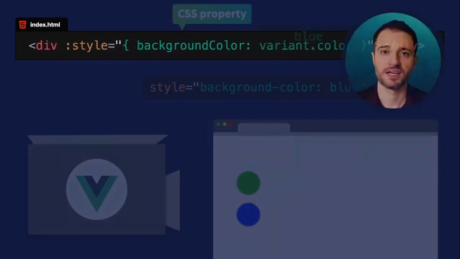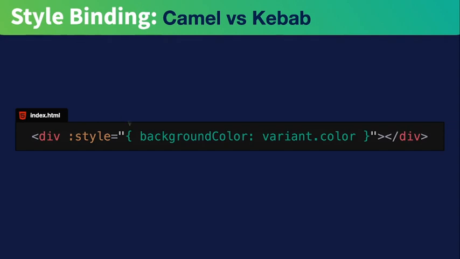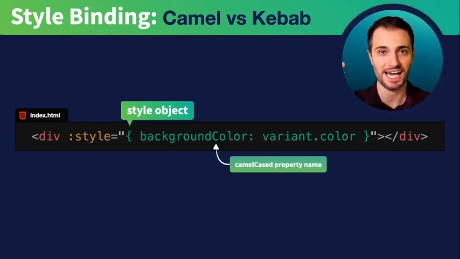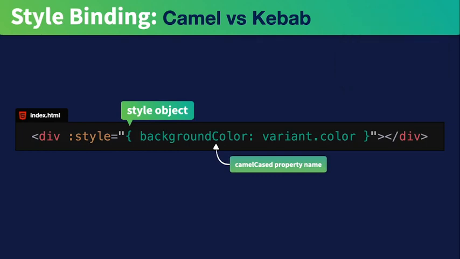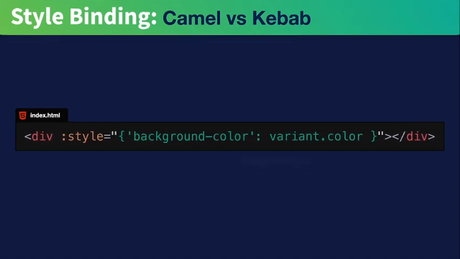Pretty simple. There are some important things to consider when using style binding like this. So remember, we're within an object here. Inside of this expression, remember that this style object is all JavaScript. So that's why I used camel case in this property name. If I had said background-color, because we're in JavaScript, that would have been interpreted as a minus sign, but we're not doing any math here. We're setting a CSS property name. So our options are either camel case, or alternatively, we could use kebab case, but we'd have to put that property name within quotes like so.